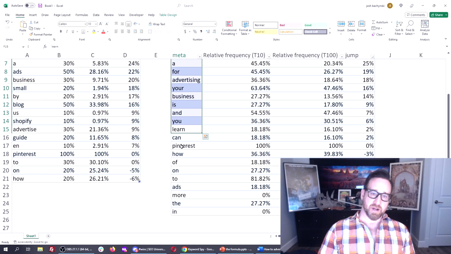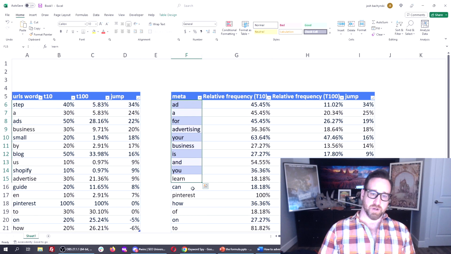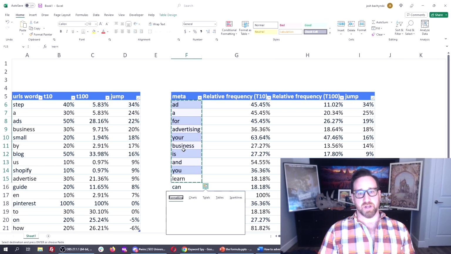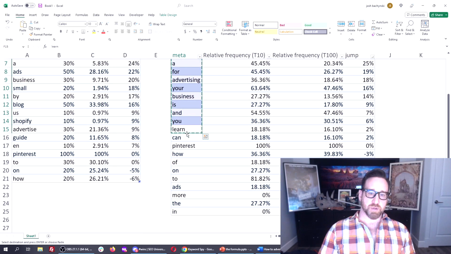You can learn how to use Pinterest advertising for your business. Looks like that's what you would do here. But these words seem, in the RankBrain testing, to have a bit of an advantage, which is why you'd want to include that. So I'll take this, and again, if I looked at these and I was totally confused, I could go back to ChatGPT and ask it to write a description for me.